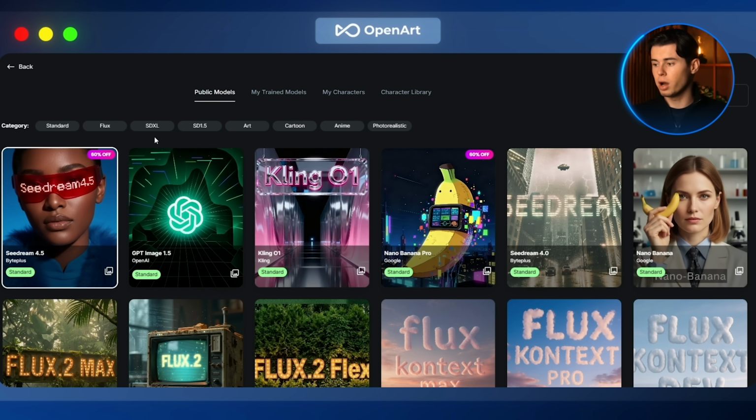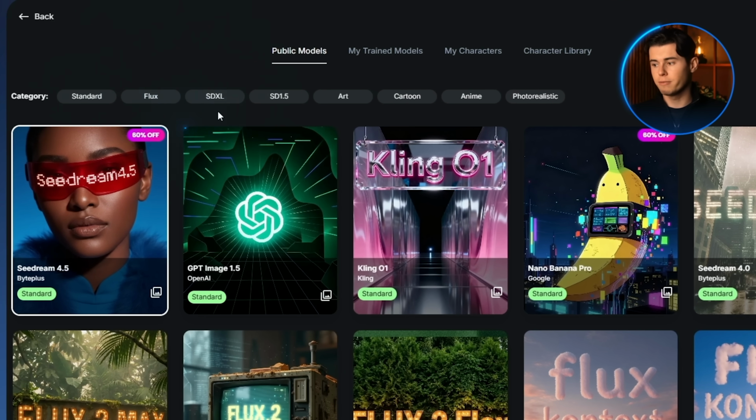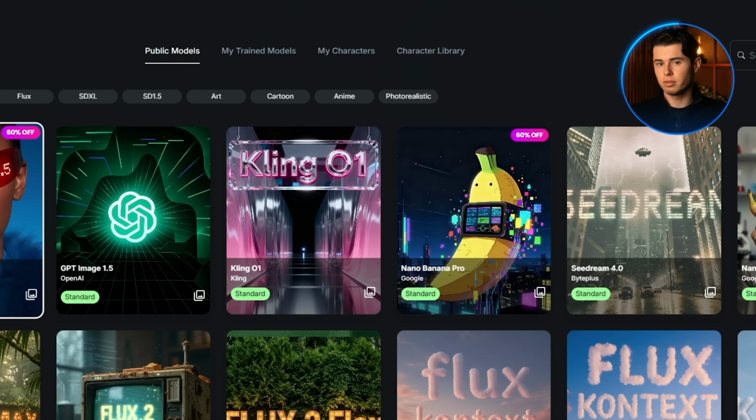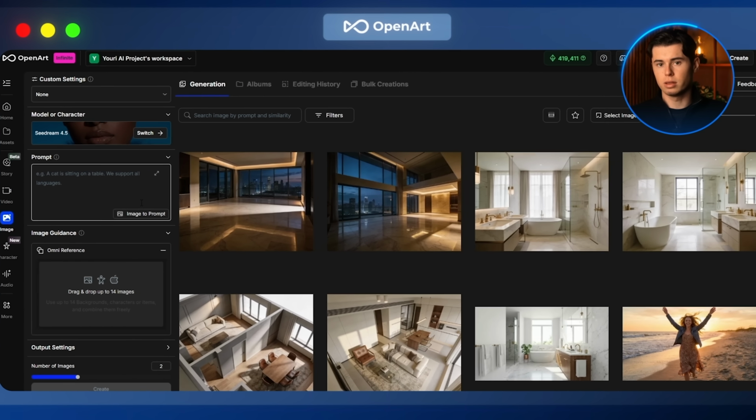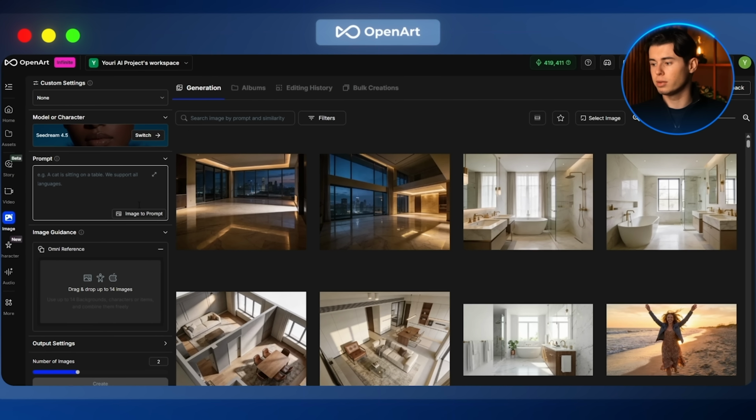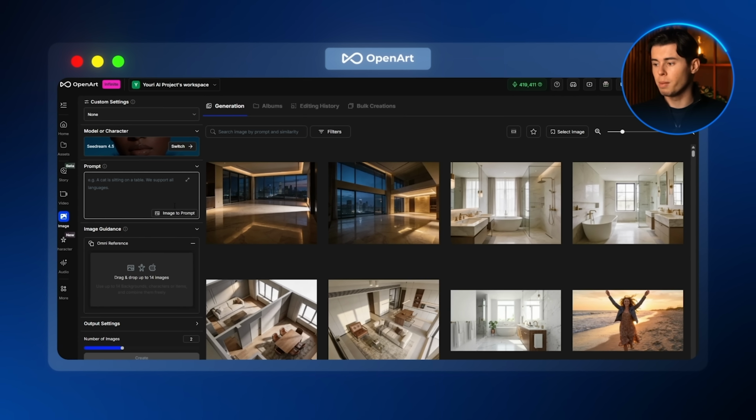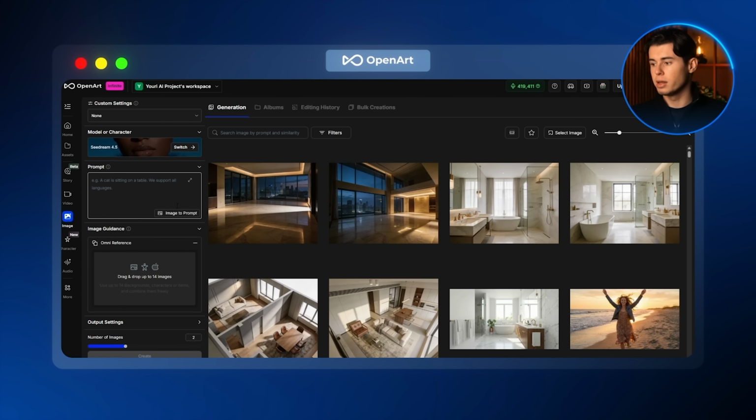I'm already in the image generator space here in OpenArt, and I'm going to click here to select our first model, which is Seedream 4.5. We'll also take a look at Seedream 4. Both of these are developed by ByteDance and are intended to be really good generative, super realistic models with a heavy focus on being able to edit the images as well. That editing capability is huge because it means you're not just generating from scratch, you can actually refine and tweak your outputs until they're perfect.